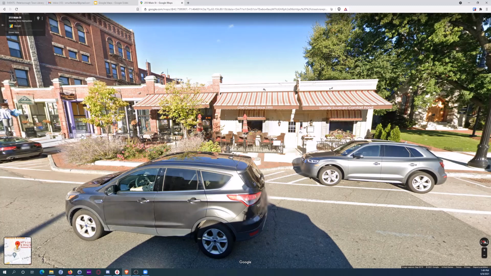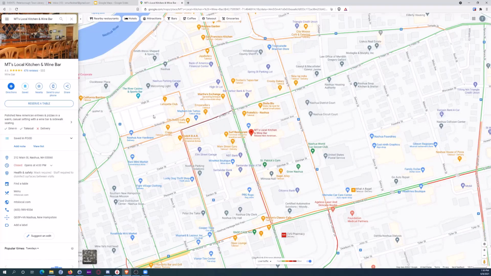Is there something comparable to TripAdvisor for restaurants, for roads and which ones to avoid? I mean, basically that's the star system. But before I go into the star system, I believe someone asked how did I drop the little guy for Street View? Okay, yeah. So that's how I drop the little guy. In the top left, there will be a little back button, and that's how I exit Street View.